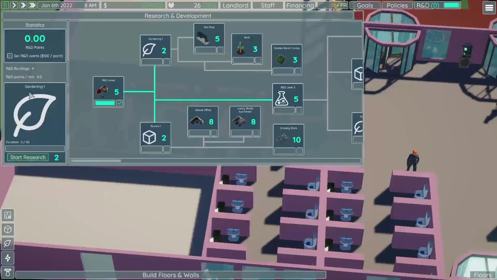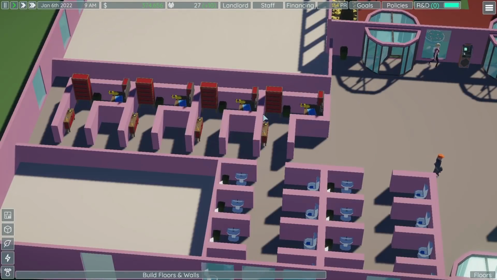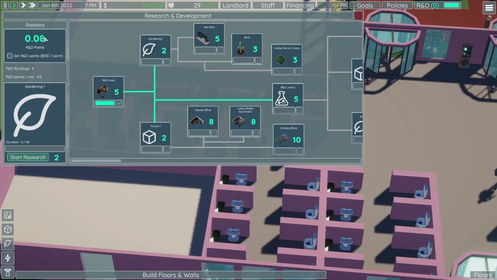Oh, hang on. How do we do this? We've got no R&D points. Oh, I see. Right. People come in, do they? So people are going to come in and sit at these desks, do some R&D, and then we're going to acquire points. There we go. The R&D points are ticking up very, very slowly, but very, very surely. Okay. So when we have 90 of those, we can then, oh no. I know 2. It's 2 research points.